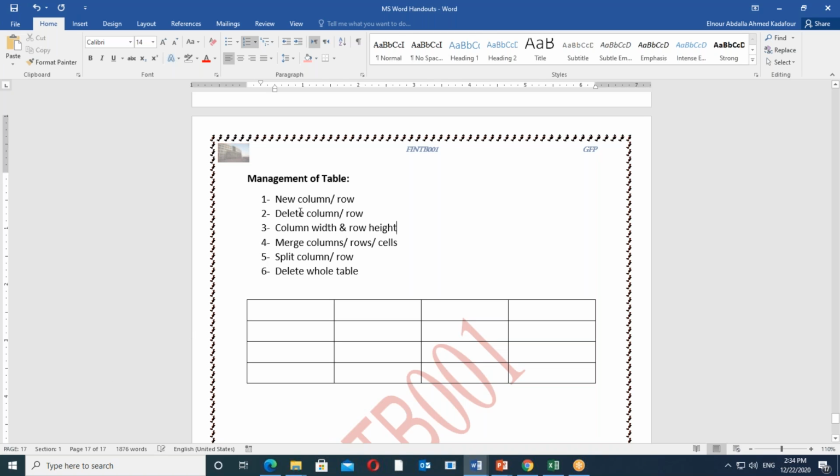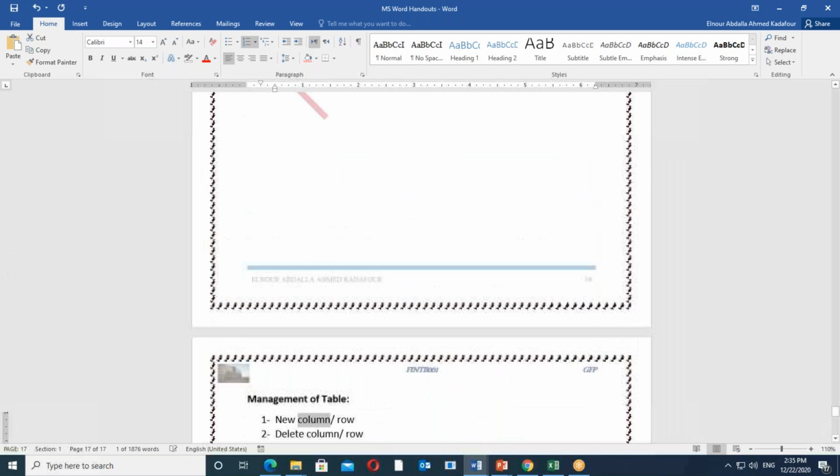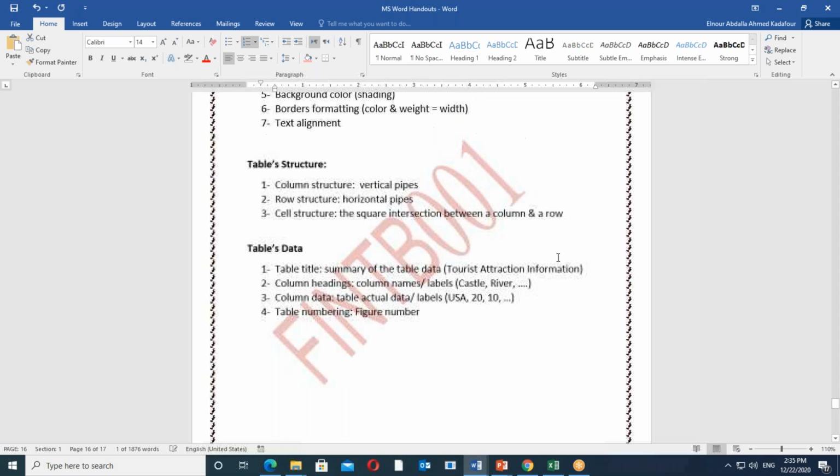Okay, new column, new row at any time. We are keeping in our mind that a column is a vertical pipe. We agreed that columns are the vertical structure, the vertical pipes of our structure. Yes, it is.